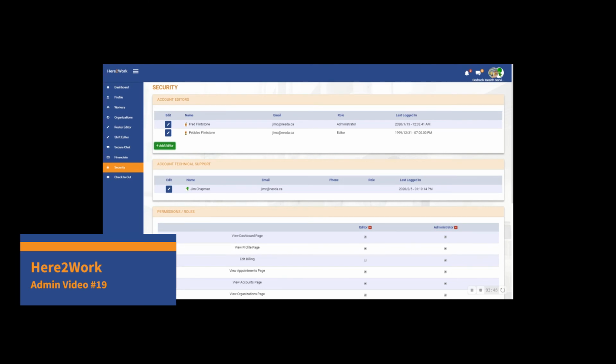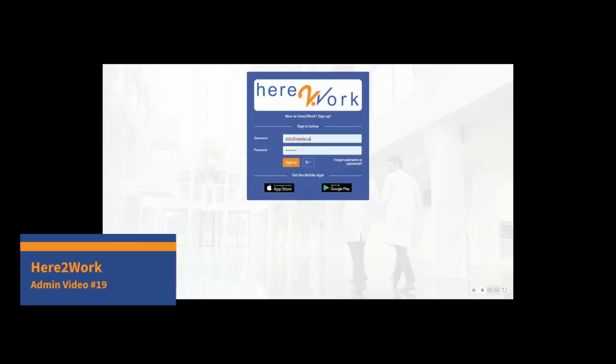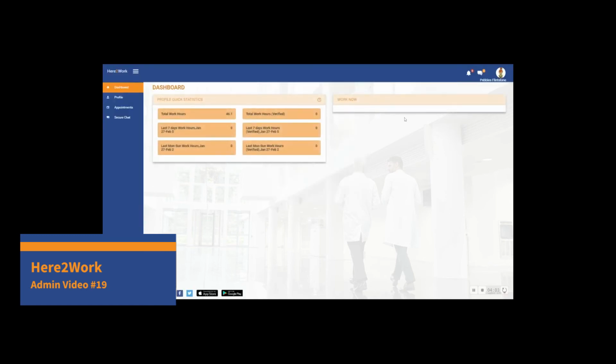If we were to log in with Pebbles, in fact, let me try to do that. If we were to log in as Pebbles, then what we'd be able to see is the view of Pebbles. So go ahead and save that.